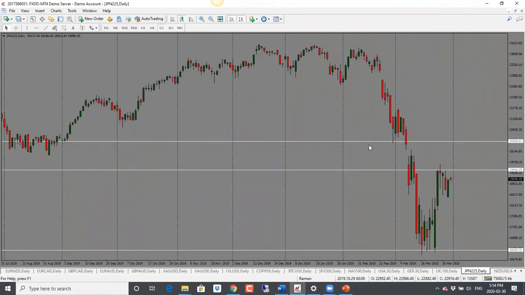Last but not least, we have Nikkei. Nikkei also closed the price higher than where it started. So we do have a bullish candle close. But as we can see, it has been making lower highs and lower lows. So bias here is bearish. I'm sorry, not bearish, neutral here. And as long as it holds below 19,450, I am looking for a move to the downside here. So bias for Nikkei for now is neutral.